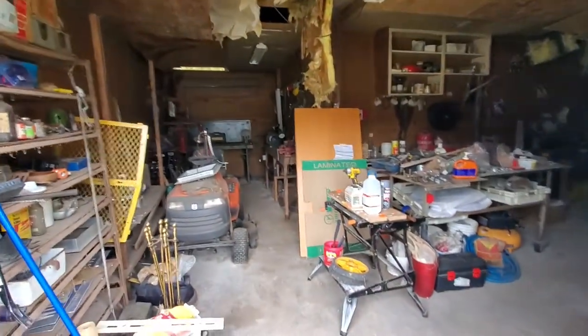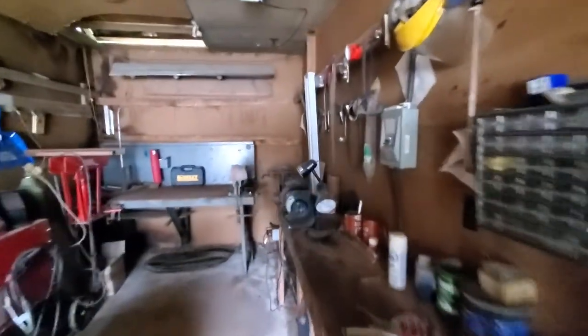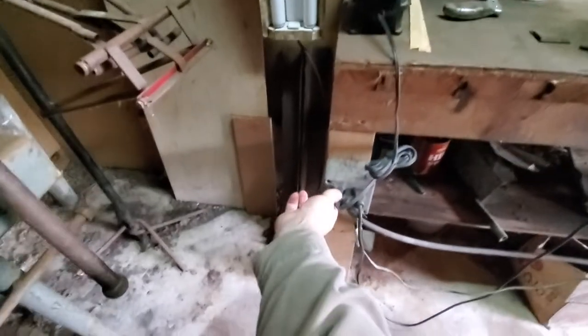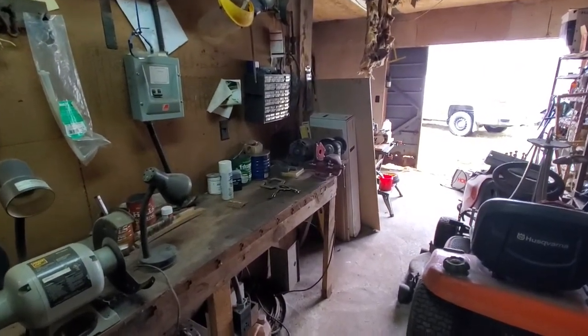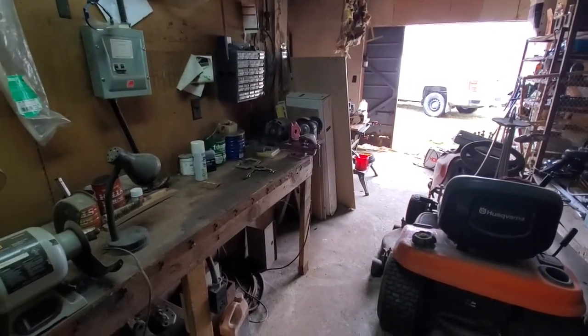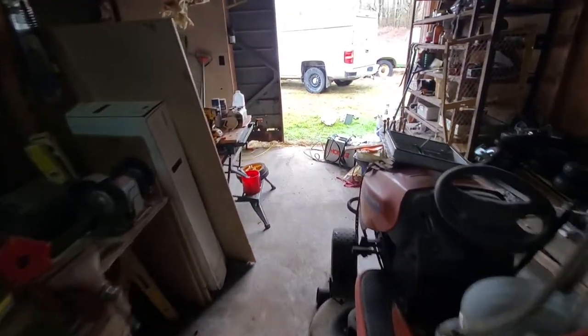This used to be a pelting shed. My parents were mink ranchers and this is where we used to skin the mink. If you've never seen a mink being skinned, well, that's your loss — or your gain, depending on how you look at it. But yeah, this is where I come and putter and tinker away at things. I've played in here since I was very small — my parents bought this farm when I was six weeks old.